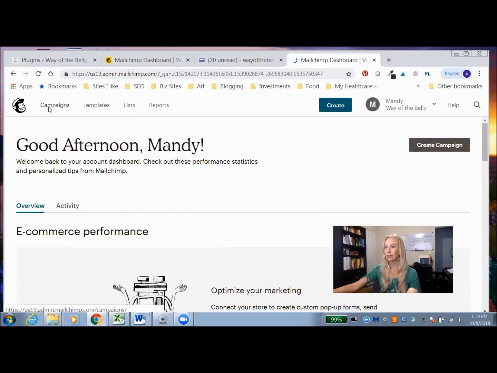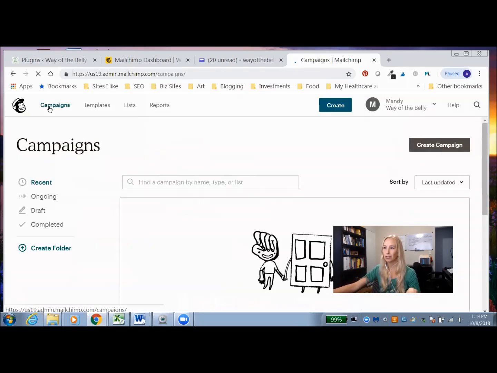Just to give you a quick introduction to Mailchimp campaigns, this is where all of your emails are going to show up. So whenever you create a new email or something to go out to people, this is where you would actually click on Create Campaign, and then it'll walk you through the steps. It's very self-explanatory, very easy to create emails. In this day and time, I usually just use the writing email. I don't even use the boxes and all of that.